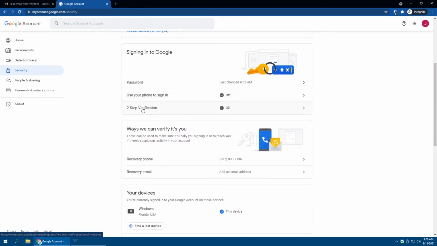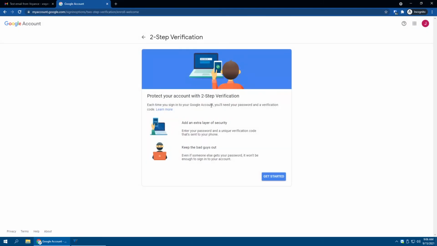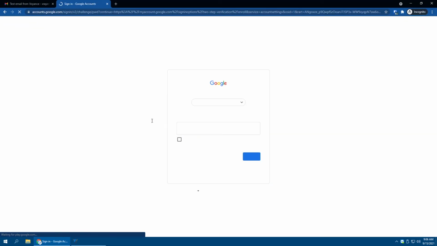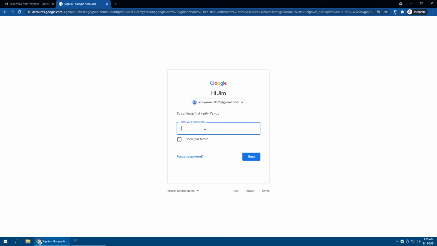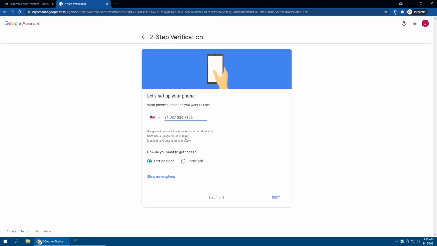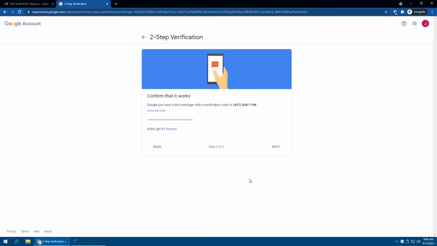And then if you have two-step verification on, this will be enabled. So I'm going to go ahead and enable it just to show you. Okay, I'm going to put in my code.